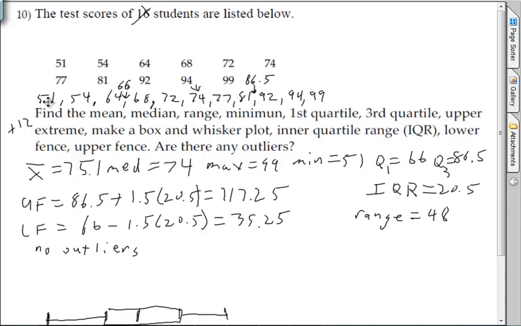On 10, a lot of people made a mistake here. There was an odd number, so if we look at 1, 2, 3, 4, 5, 6, and 1, 2, 3, 4, 5, 6, the middle number is 74, which if we count to the middle, we'd use 74 in the top half and the bottom half. So some people said, oh, now we forget 74 and say the middle of the bottom half is 64. That's not correct. 74 is in the bottom half and in the top half.